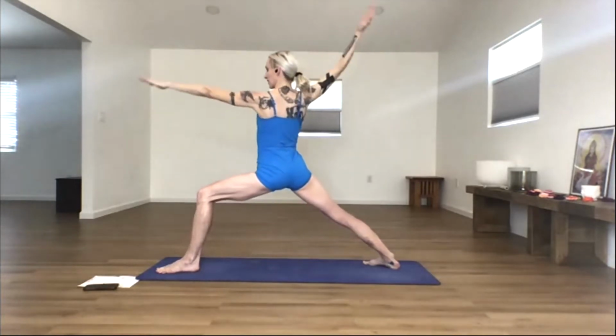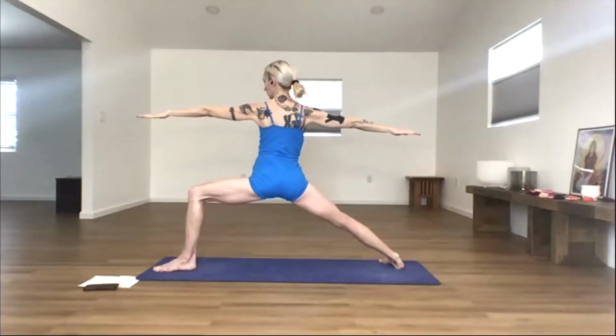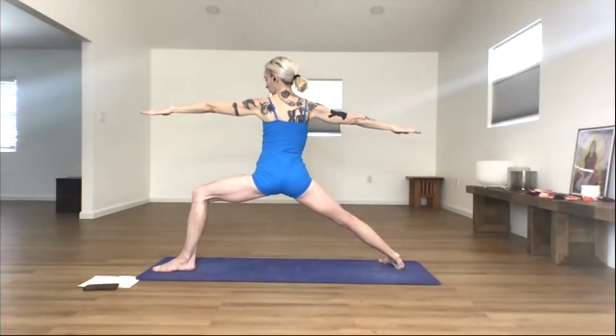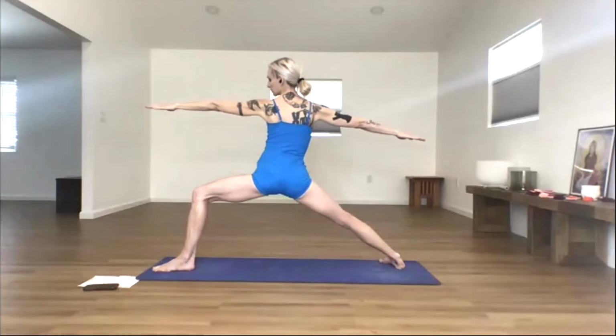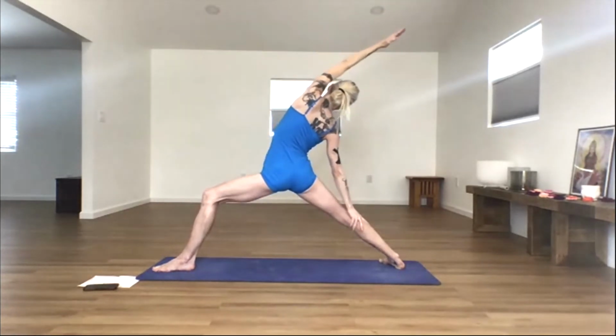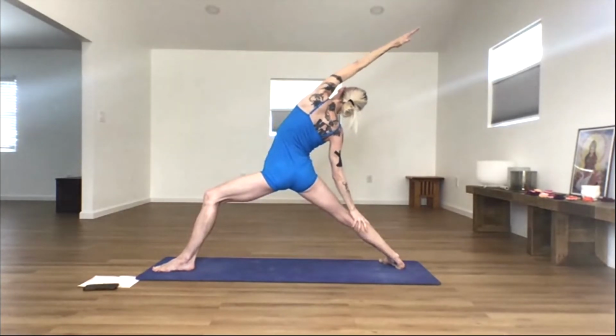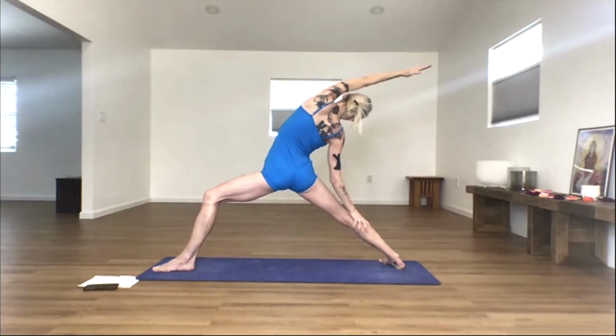Now open to the side, warrior two. Sink down, shoulders relaxed. Reach out straight across. Reach from your heart out through your fingertips. Look to the left. Now reverse. Stretch your left arm back. Reach through your fingertips. Relax your neck and breathe deeply. Inhale and exhale all the way.